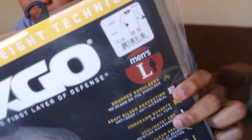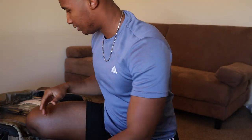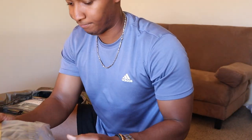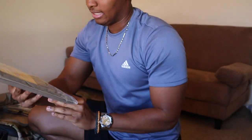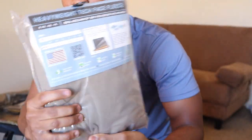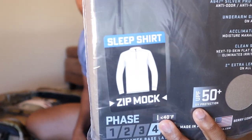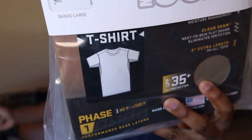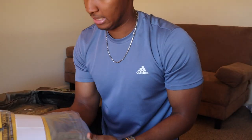Here's another long-sleeve, so that's like three long-sleeves total. Here are the pants that match - look at the material on this; it's kind of got holes in it, almost like a dry-fit type thing. It says sleep shirt but I don't think it's really made to sleep in. It's similar to the long-sleeve shirts I showed earlier but this one's got a zip all the way up to the neck, which is pretty cool. And just four regular coyote-brown t-shirts that go under the OCPs - same kind of breathable material.